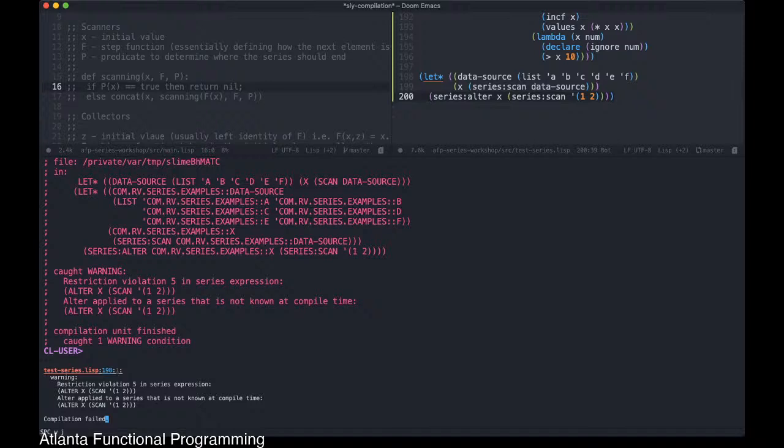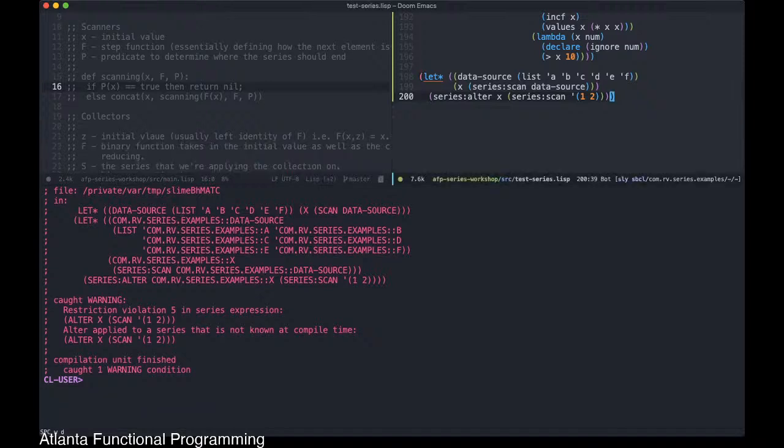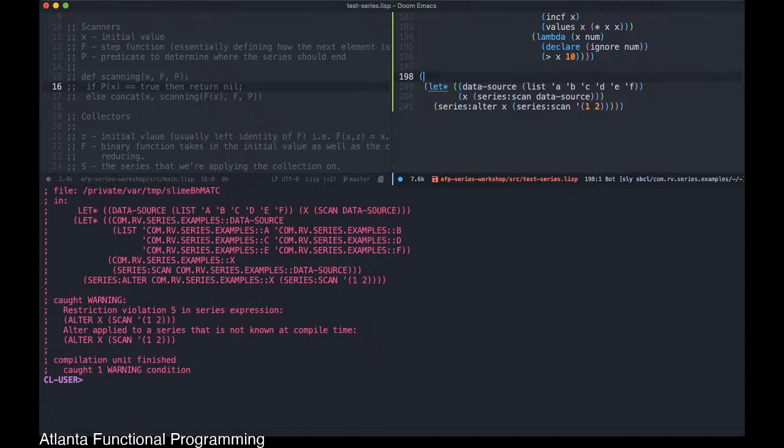Alter applied to a series not known at compile time. So okay, now do that form inside your series defun in the REPL. The simplified form. Because now it's returning a series, at least one warning should disappear.